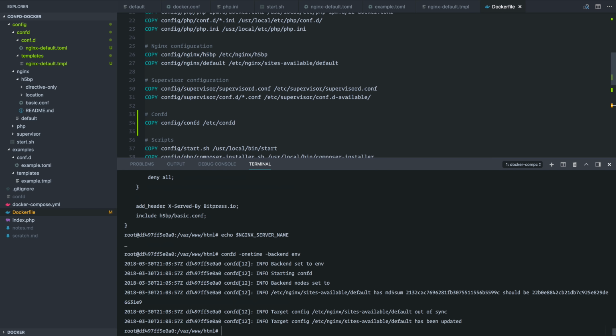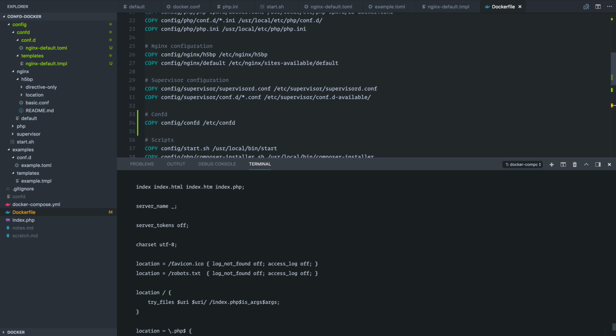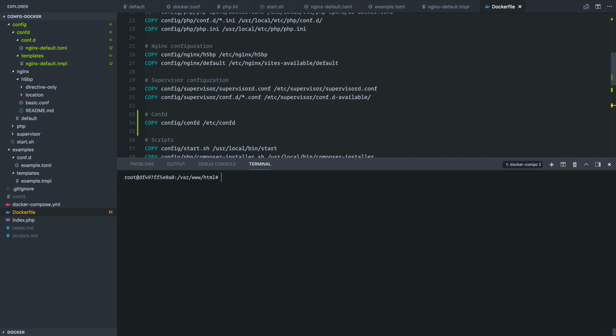Okay, so similar output to how we were running it locally, and I would recommend that you run this locally to play around with and learn how to use it. So we can see that we have a different MD5 sum, and therefore it was out of sync and updated. So let's see if our change was actually applied. So if I cat out that file, you can see now my server name is being dynamically updated. So we're just about done here. Actually, we are done. It's just a matter of now automating this instead of doing it manually inside of the container. So we're going to exit back out.